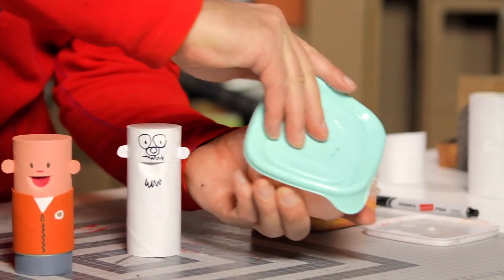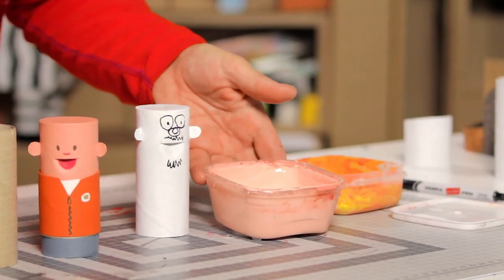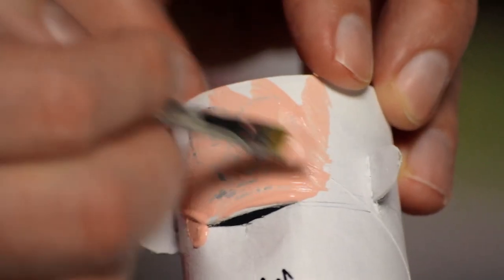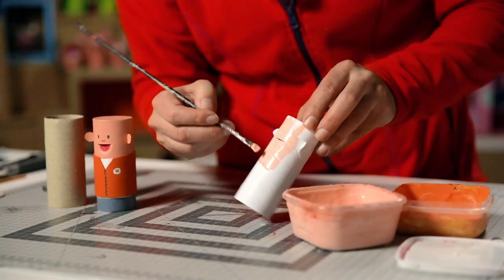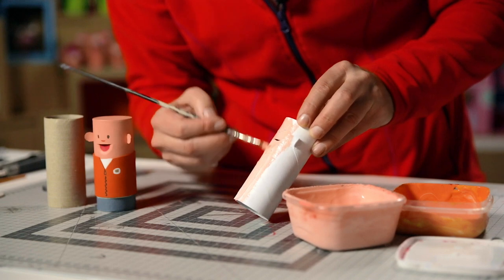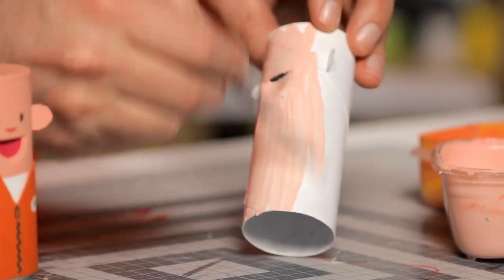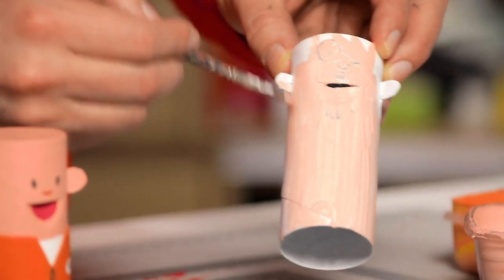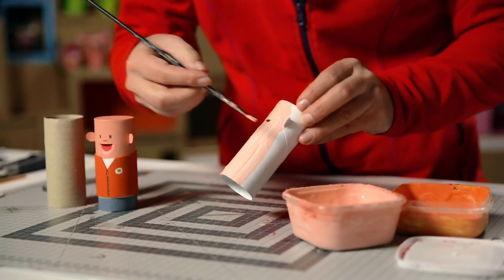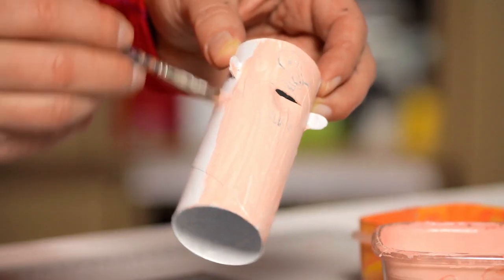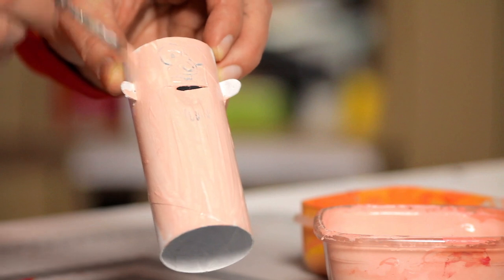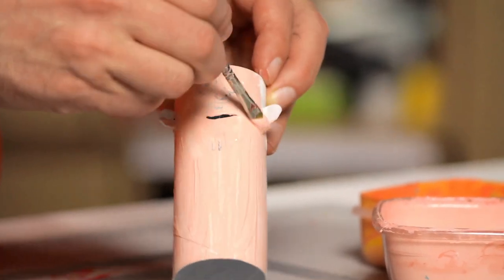So I have here my skin color, roughly, roughly. I usually take the skin color and I go across the whole thing, even inside the mouth. Paint in the mouth. I can go down the hallway, you know, to make a sort of a little naked figure. But that's okay, because we are going to dress them up later anyway, with all kinds of clothes. You can, if you wish, paint underwear directly on, unless you want to make the underwear as a separate make. That's up to you. I'm going to show you a bit about that later.